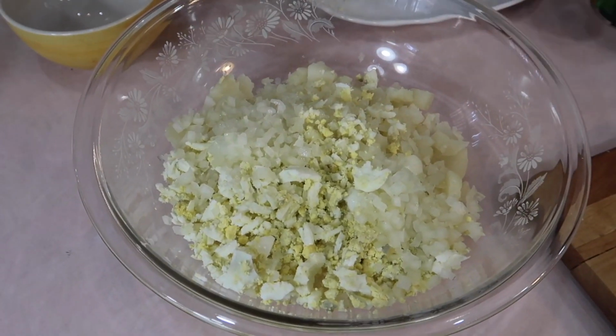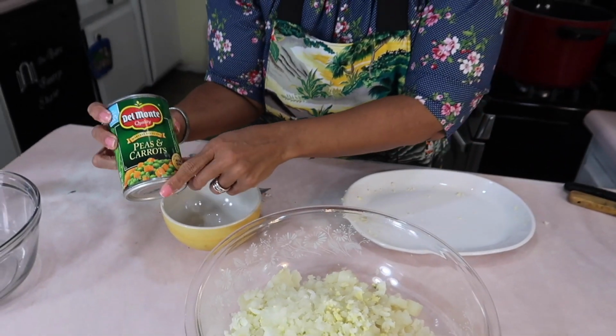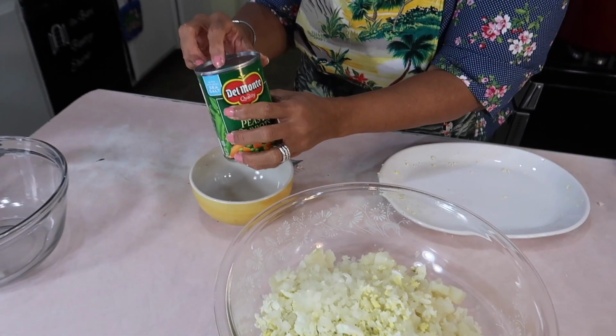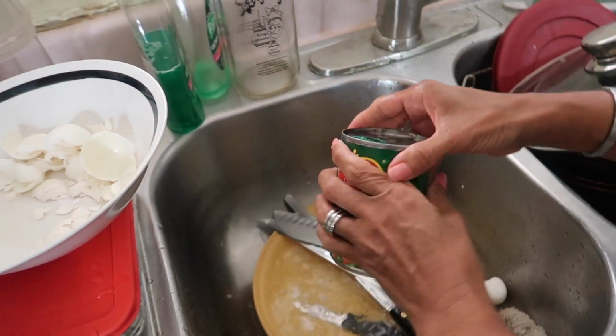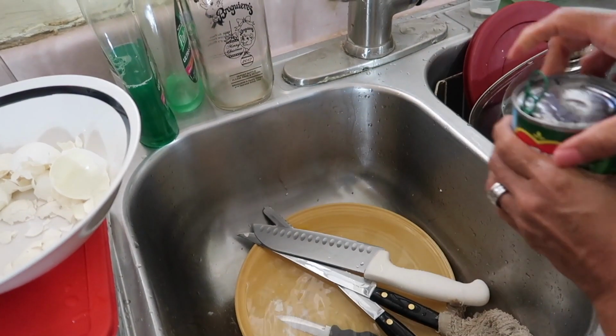So now I have to go open my can of the peas and carrots. Let me get this open and drain the water off. Always wash your lid because you don't know what's on the top.